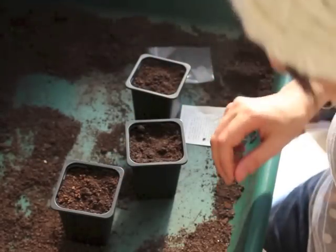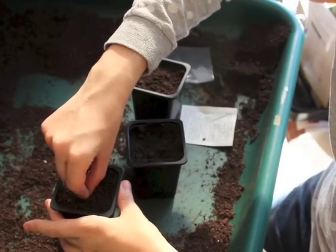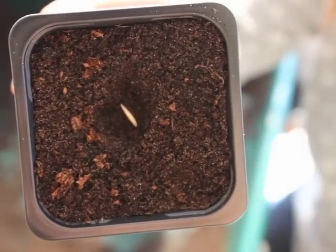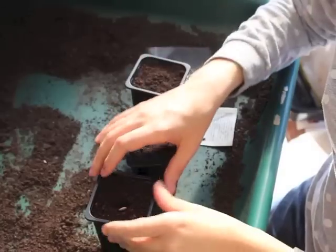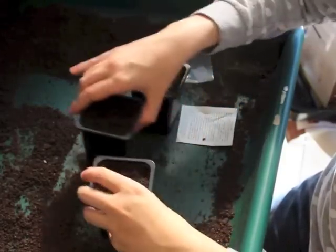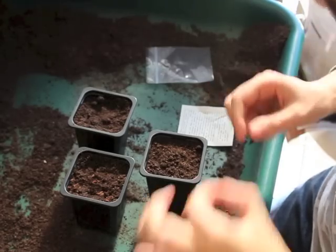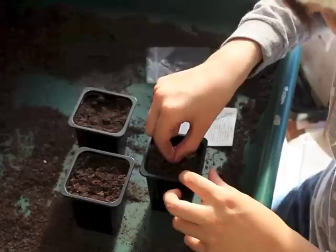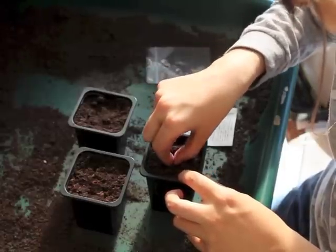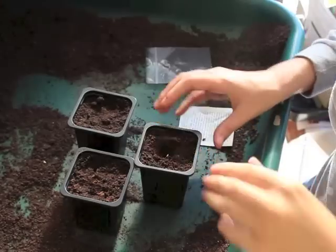So you can go the other 2. I might do this one not quite so deep. On his edge like that, not quite so deep as the first one. And let's cover him up. And what about this one? This one I might do about as deep as he is long, and cover him up.